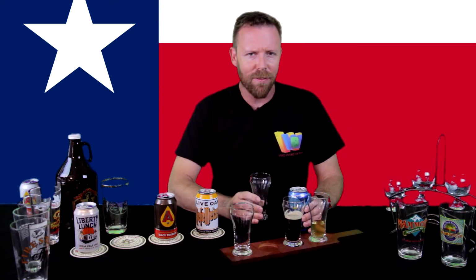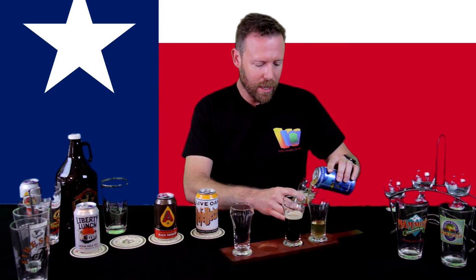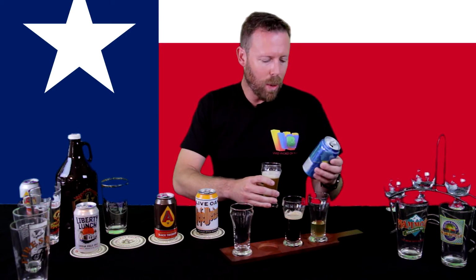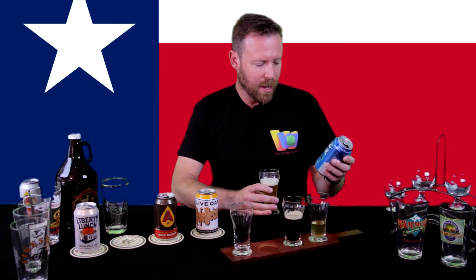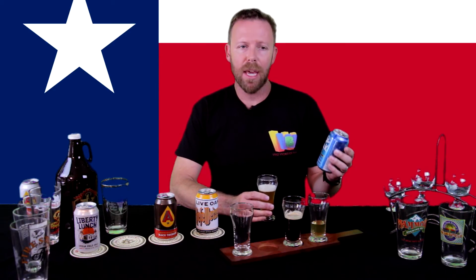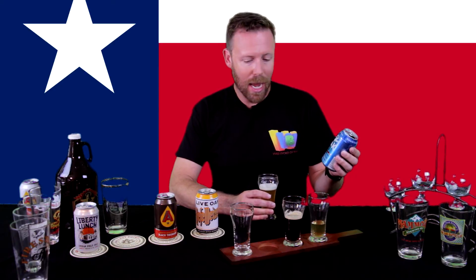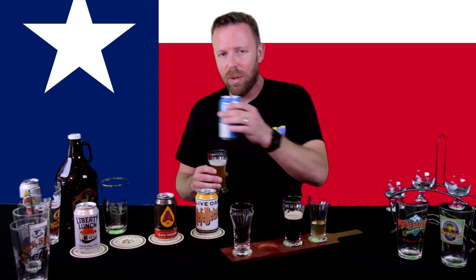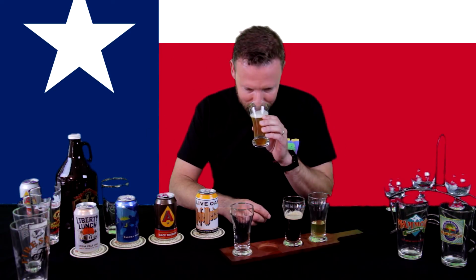I'm not sure if it really fits into any particular beer style. It's made with 4 different grains. There's barley, wheats, oats, and rye, I believe. And then they ferment this beer very dry, they say, but then they go back and add some milk sugar, which is unfermentable by the yeast, and also a little bit of honey, so it gives it a unique sweetness. Let's see if this actually tastes like breakfast cereal.